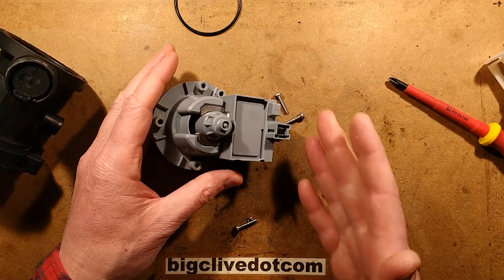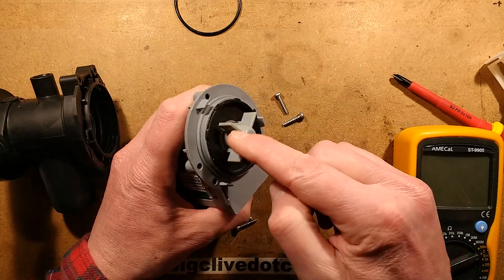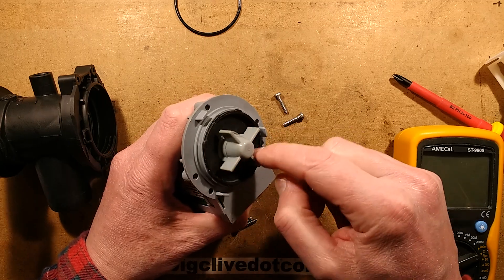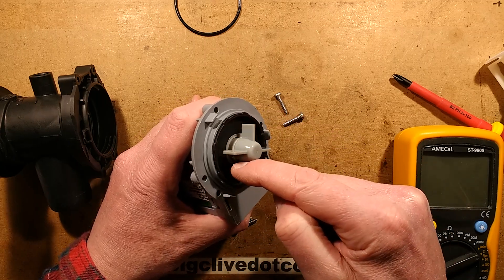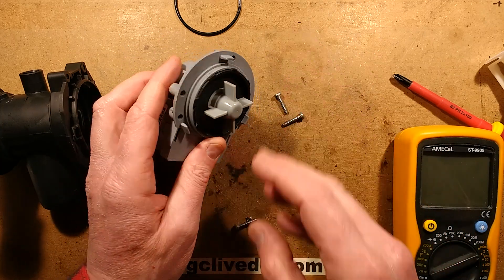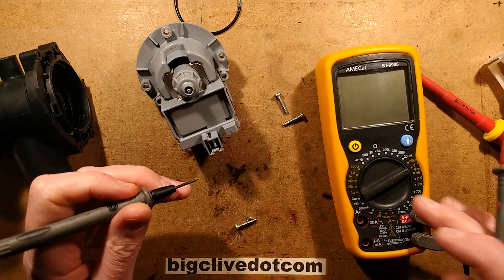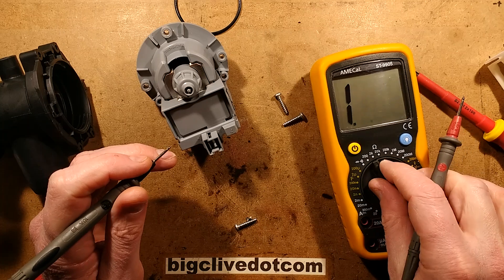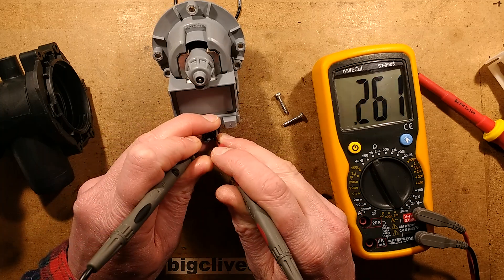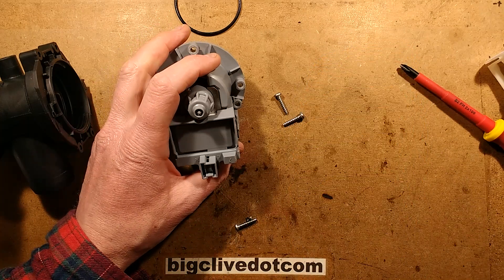If you thought the pump might be faulty and it wasn't running and it was clear, you could take the sump off the end and get your finger in. It should be free to turn — notice it turns and pulses because it is a permanent magnet synchronous motor. When you turn it from one side to the other, it turns a certain percentage before it hits that magnetism again. To test this, set your meter to 2k and measure across the two pins at the back. In this case the resistance is about 280 ohms — that's the resistance of the coil, the windings of the motor.